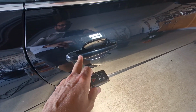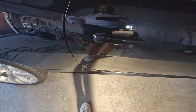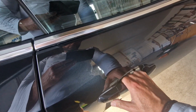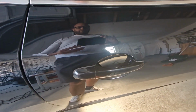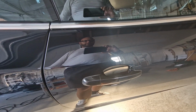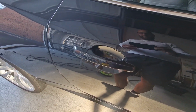Some of you guys might have the Jaguar Smart Key. Now I don't have that. What the Smart Key is where if that key is in your pocket within a certain zone, that means that you can actually walk up to the car, and if you start to open the door it will unlock. I don't have that feature on mine. It doesn't have the Jaguar Smart Key, so I can't show you that function on my car because it's not fitted. But if you want to know more about the Jaguar Smart Key system, it is in the owner's handbook.